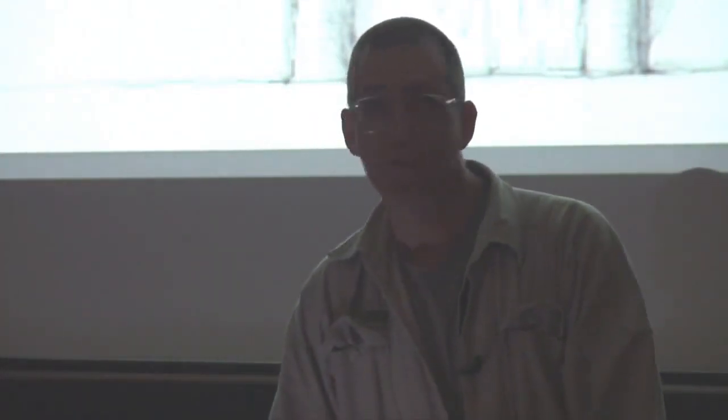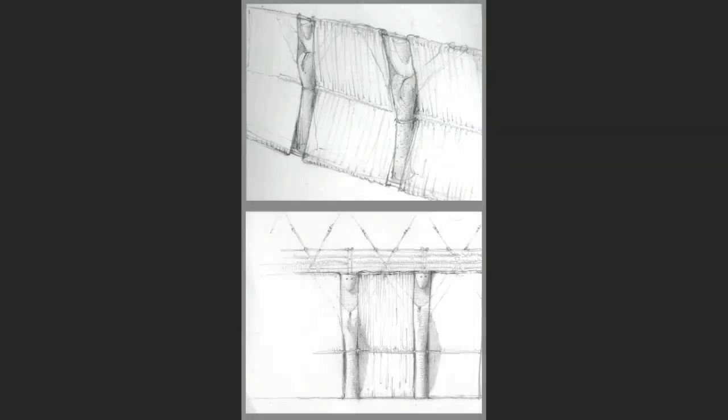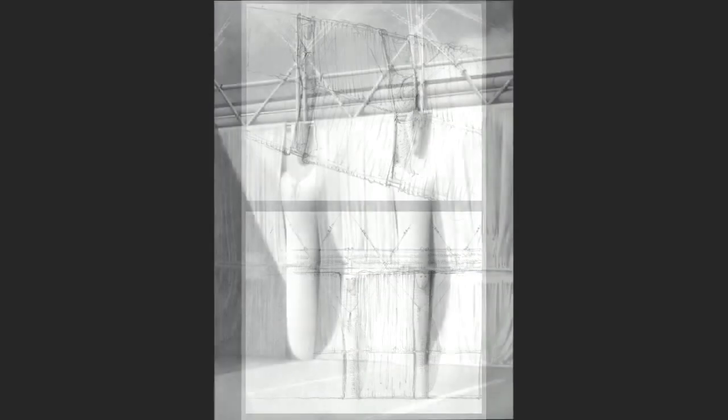I'll just end with some drawings to show you. These are sketches for a building, just dreaming. But these drawings — which if I showed them at the beginning of the lecture might look like fiction — all have construction methods, construction details, and wall sections worked out. These are completely doable things. These could be actual fabric or concrete — we could have some that move and some that don't.